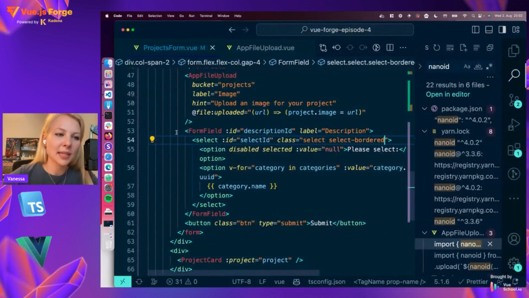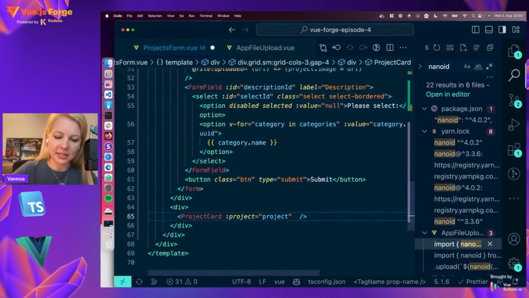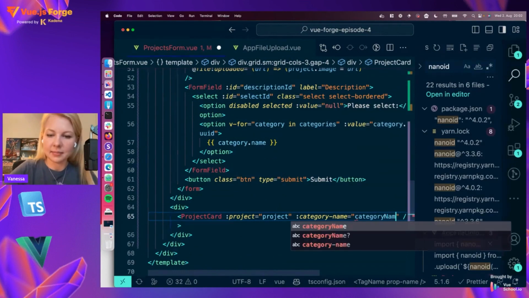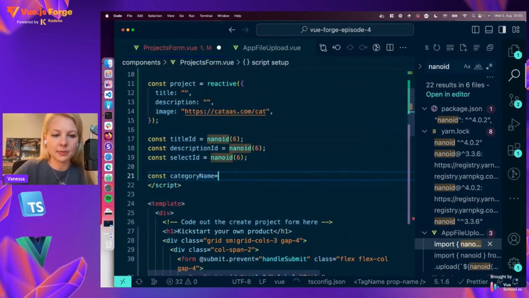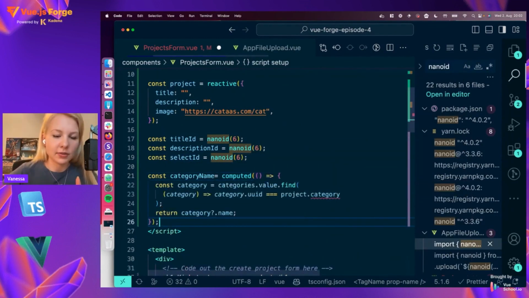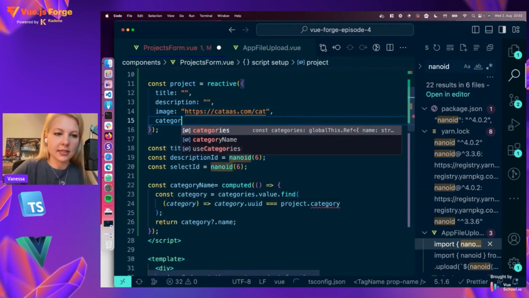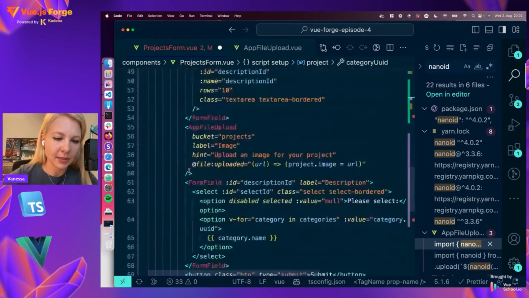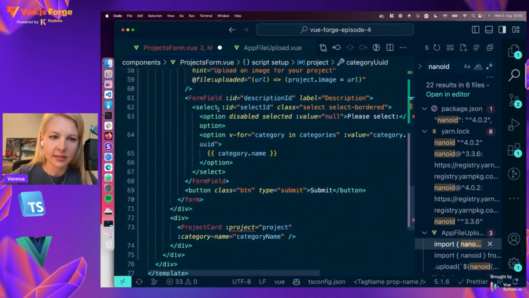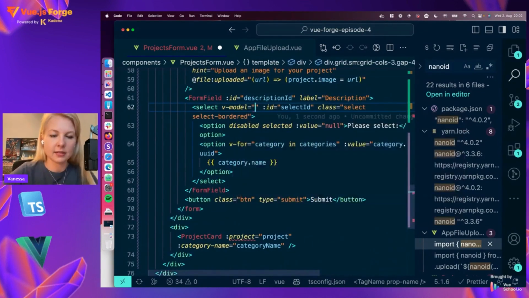It doesn't do much yet because I am needing this category name on the project card. So I will create the category name over here, and I need a computed prop. And I first need to save it. So category ID, UUID, I think, should be null. And then we need the v-model on the select field.